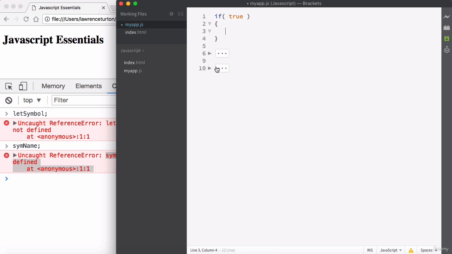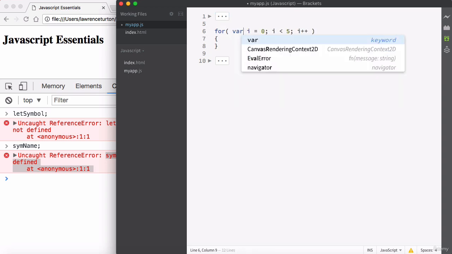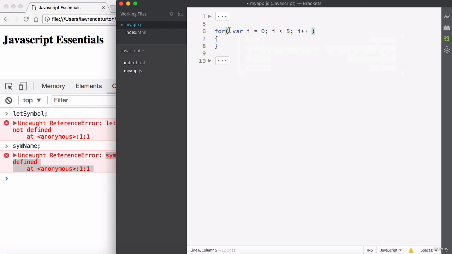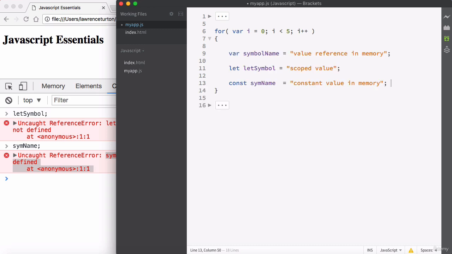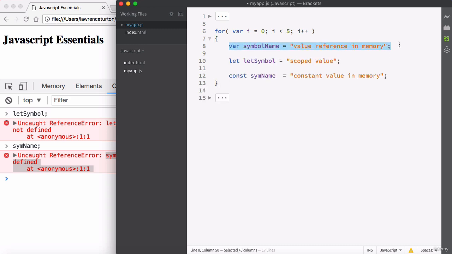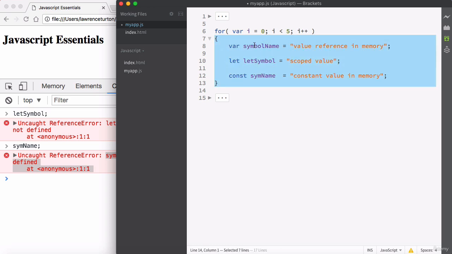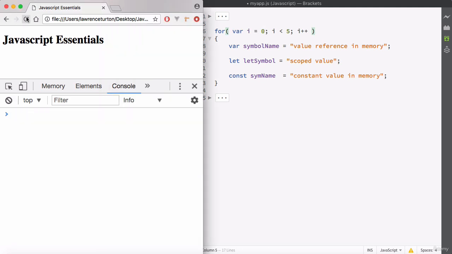and that's why you should use let if you want to respect the scope. And also, don't forget, you also have other types of execution contexts, such as, for example, a for loop. So you also have these parentheses here, and we're creating a variable called I. And also, let's paste in those instructions again. So we have the variable, and we also have let, and we have constant. Let's see if variable respects this conditional execution context, and also this variable here respects the parentheses. Let's go ahead and hit refresh.